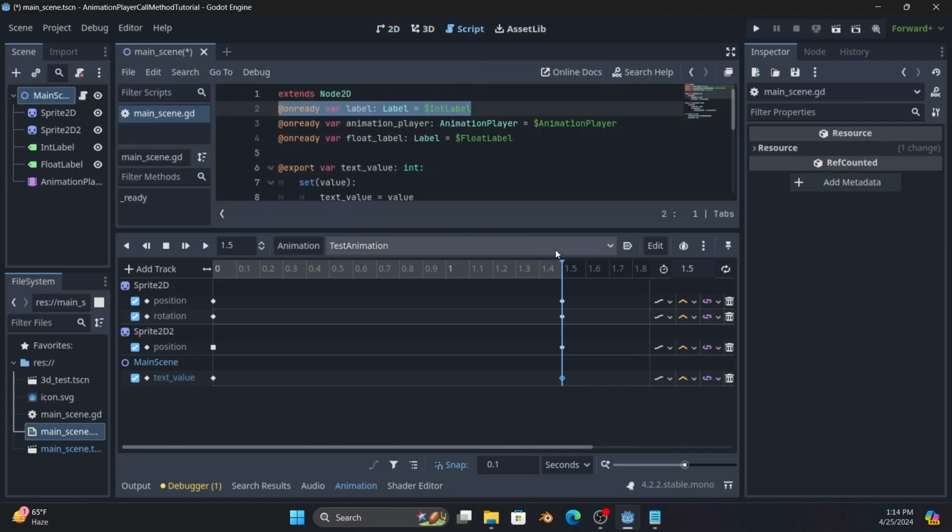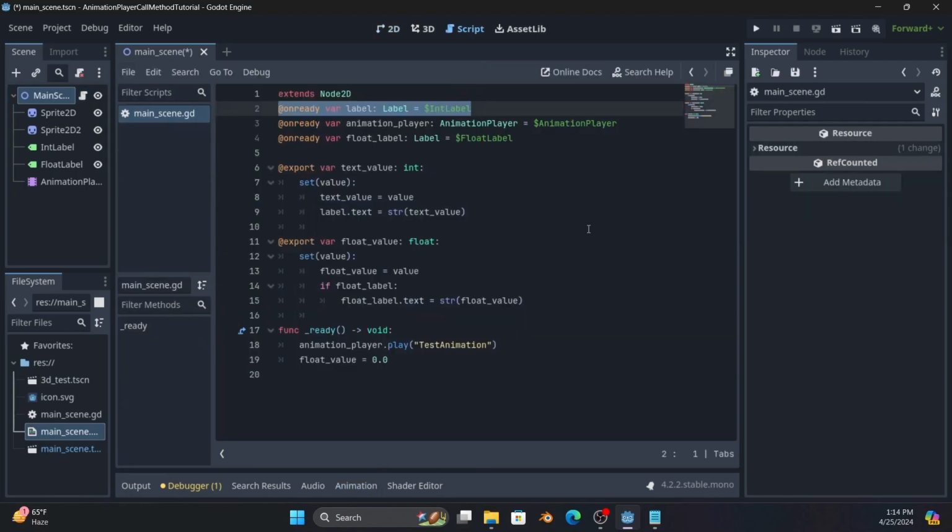So I'm using a feature that I can cover in more detail if people want called setters. The idea is you can make a function that is run every time they try to set the value. Note, it does not rerun itself. So inside this function, it will not trigger this again. So now we are actually setting text underbar value equal to the thing passed in. And that property name or parameter name is not required to be value. It's just a common convention. And then I update the label to string of the text.